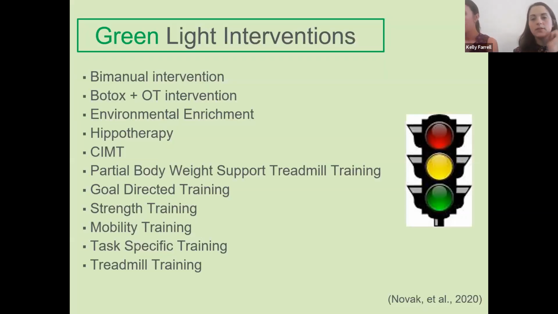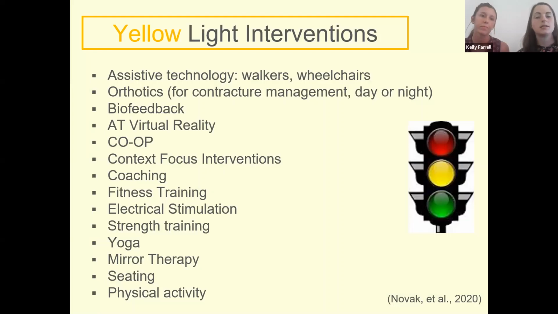So we will not be going into all of these in high detail, but these are some of the examples of some of the green light interventions from an OT/PT standpoint. One that we probably won't highlight too much in the following slides is hippotherapy. That's actually where the child is on the horse, and as the horse moves, they have to control their core strength. We can also work on strength training and mobility training in PT, but again, this just really provides a nice guide for therapists to use. And then the yellow light interventions, that's the maybe do it, probably do it. We have things like mirror therapy or yoga, utilizing CO-OP, things like biofeedback, and just general physical activity.